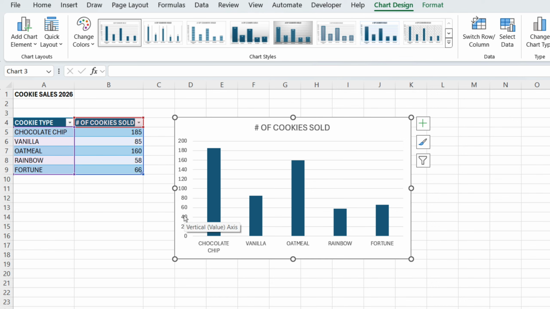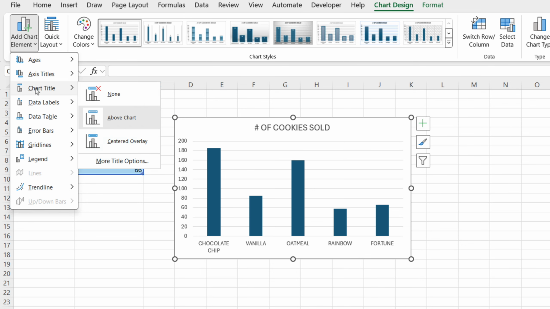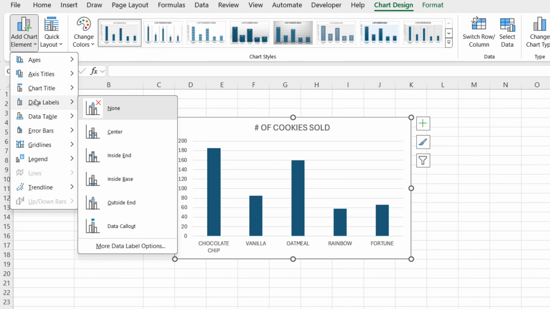Ideally, I'm going to start to include some more data on the axes, so include the title, and we can see that this is going to make it clearer as to what actually is within our table. So with your chart selected, go up to the top part and see the Chart Design tab. On the left hand side, we have a few options where we can add different elements. Click onto this, and here you can add all sorts of different elements to your chart, or we have the option to remove elements also.